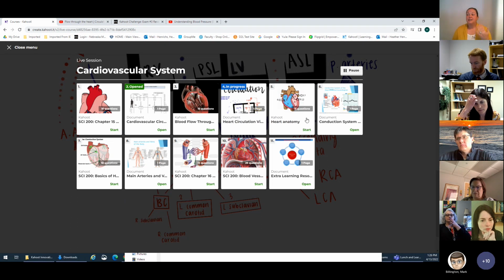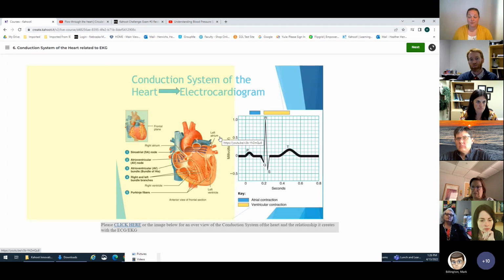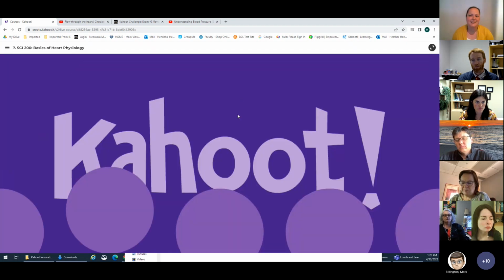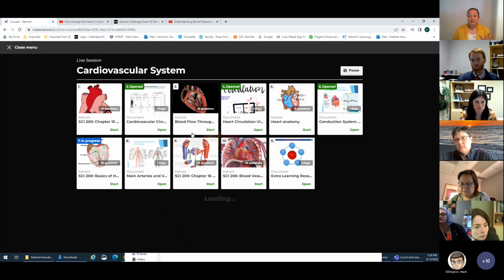So I could say, okay, let's learn something new. I want us to learn about the conduction system. Here's an infographic that has a hyperlinked video. Let's watch this together and see what we glean from it. And then the next thing forward, let's test on it right away. I want to see how you did on this. What did you get from that? So you can see how you can build in between the Kahoots and create it.